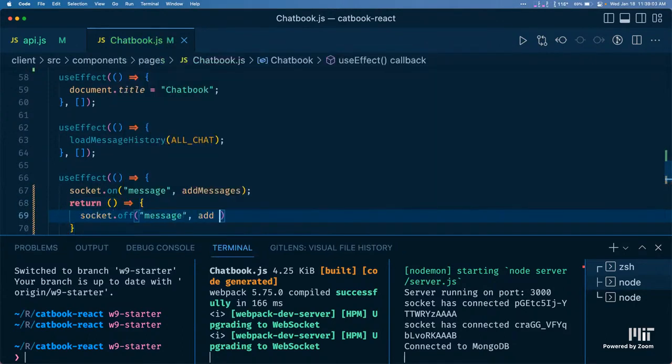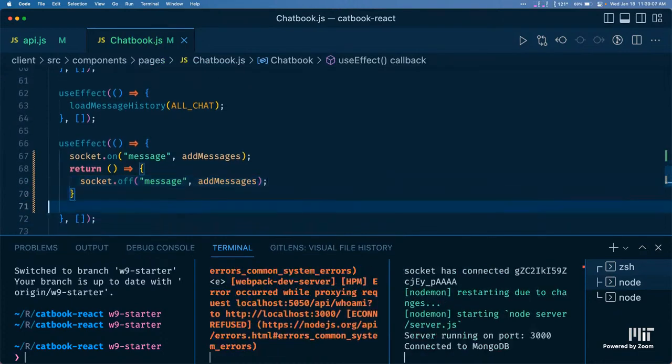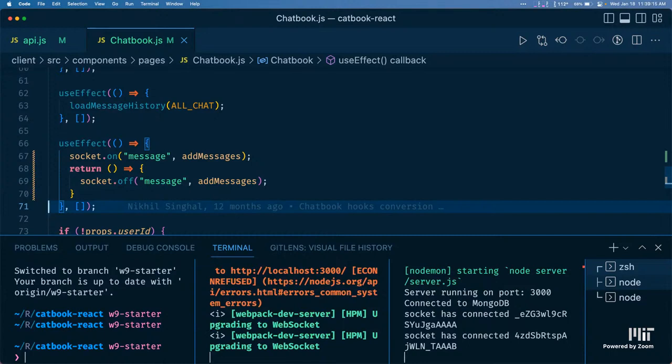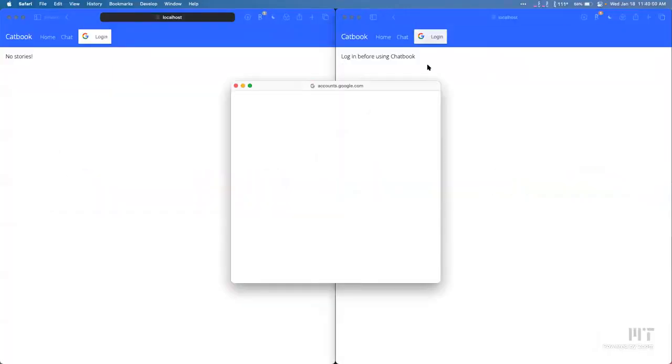Oh, actually, Jackie is writing a very interesting line here that I didn't mention earlier during the lecture. Strictly speaking, you don't need this return to socket.off section. Just having socket.on will work. But this return statement is what you learned in React Part 2, what we do for a dismount. Returning something in this useEffect will run when the component dismounts, like when you leave the page or unload the page for some reason. In this case, we just do socket.off to close our connection. Strictly speaking, this is not necessary, but it is very good practice because it will reduce lag on the server side. The server won't have a bunch of open sockets with people who aren't actually there. But why don't we try it out and see?